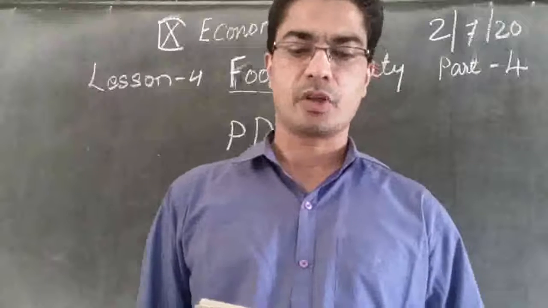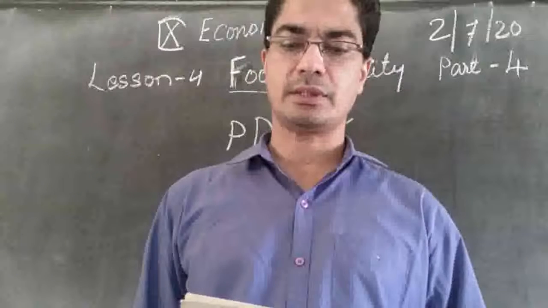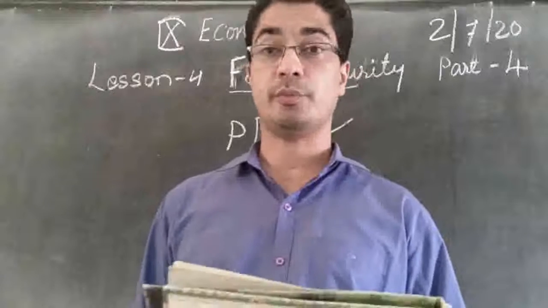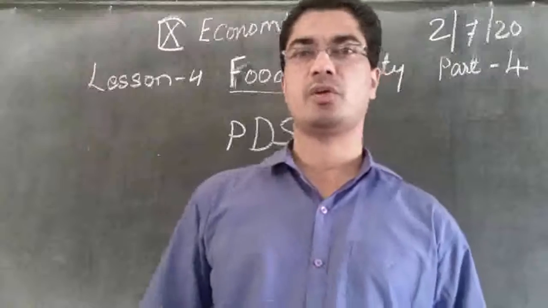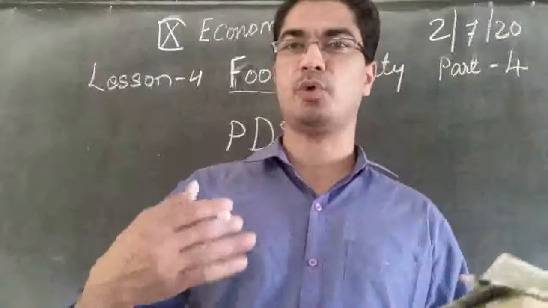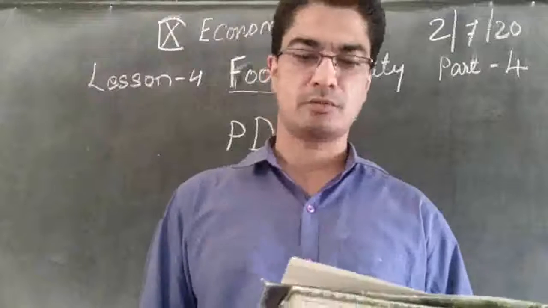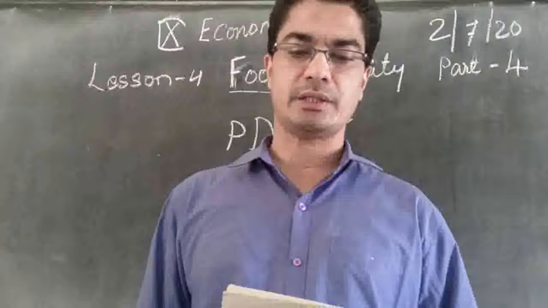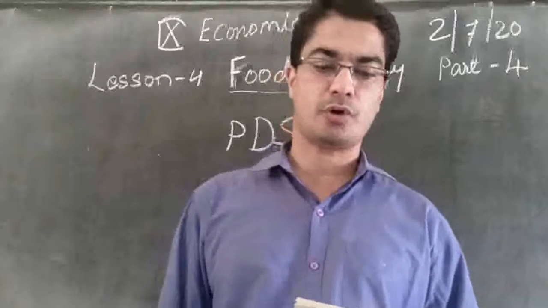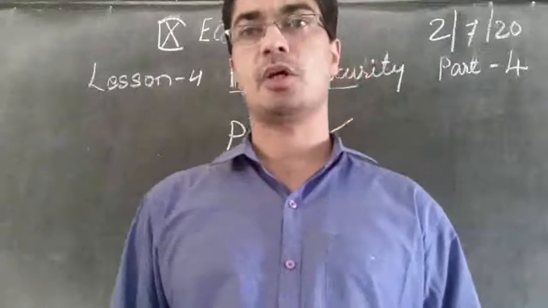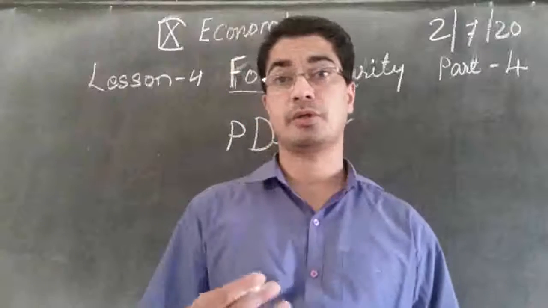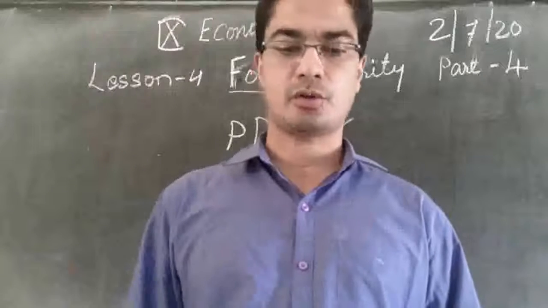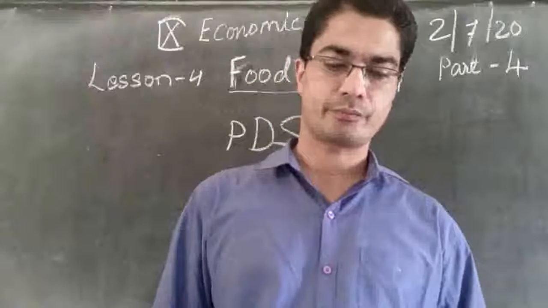And in the beginning, the coverage of PDS was universal, with no discrimination between the poor and the non-poor. So in the beginning, how did they introduce it? There was no difference. All those who wanted could go and buy. Poor people also, rich people also could go and buy. And over the years, the policy related to PDS has been revised to make it more efficient and targeted. So the government realized that the poor people don't need to get a discount rate. They have got enough money to buy. Therefore, the government changed some of the rules of this PDS.